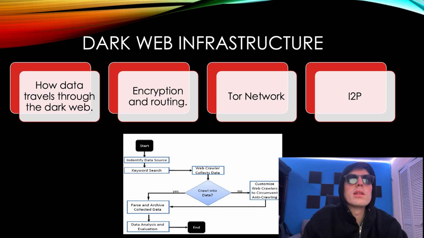And then I2P is focused on hidden services. I2P creates a network within the internet, like a network overlay, and it's made up of user routes called tunnels. There are different hosting services for it, and there's basically an extra layer of security compared to services that are accessible from both the dark and open web. So like I said, the Tor network and I2P are for anonymity and privacy. If you see the image there, it's showing the path.